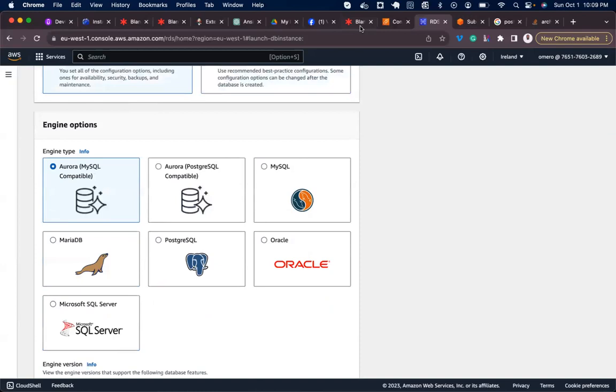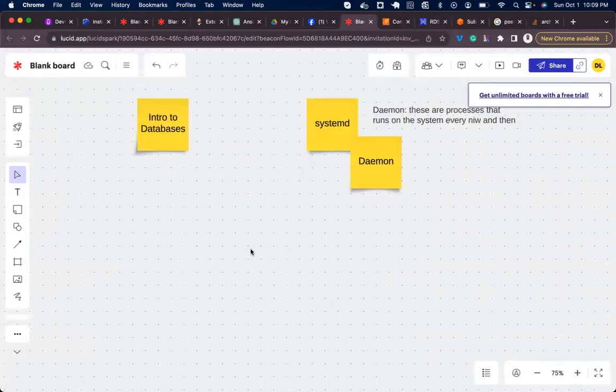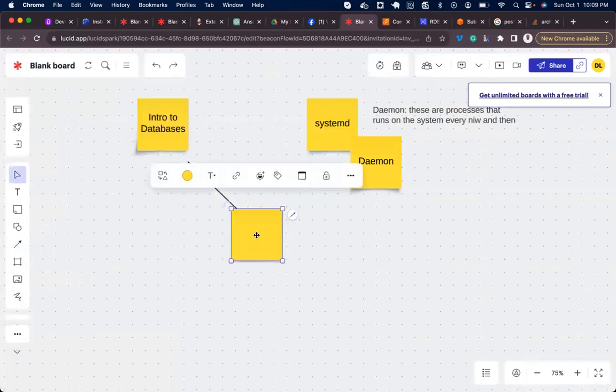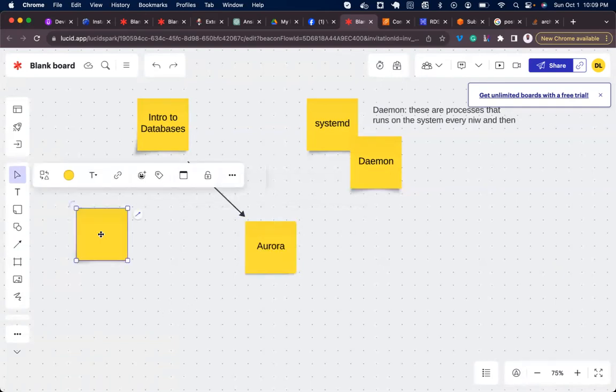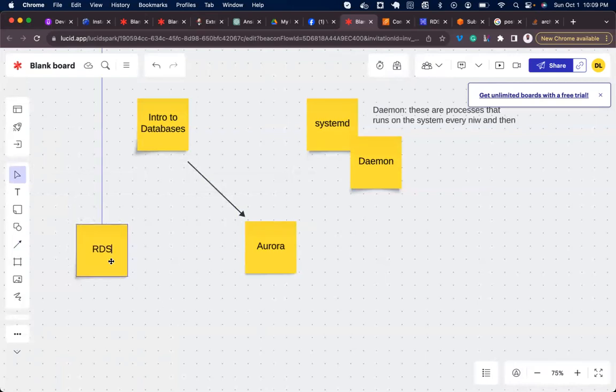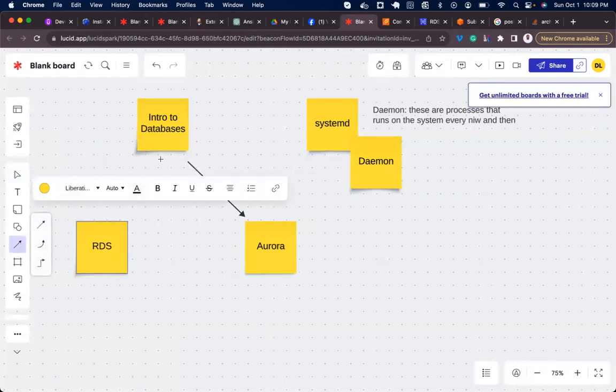Now, AWS database is divided into 2 parts. We have one called Aurora, and we have the other called RDS. All right. Now, RDS is an acronym.